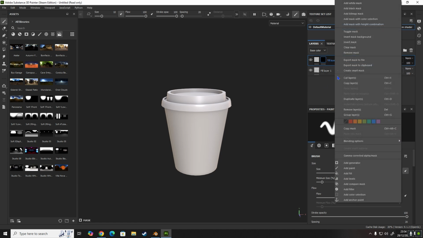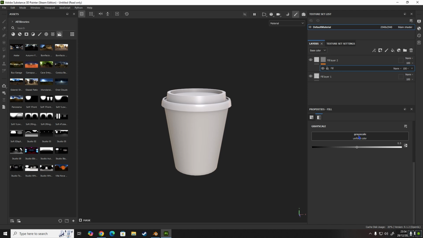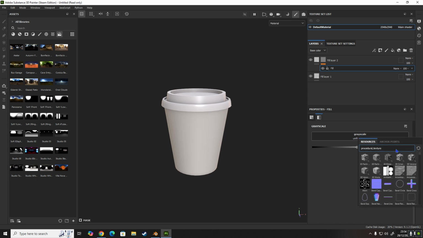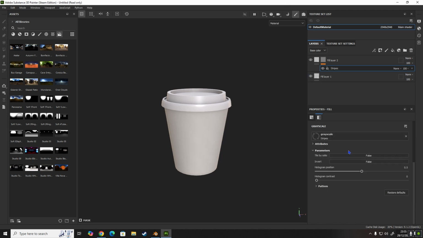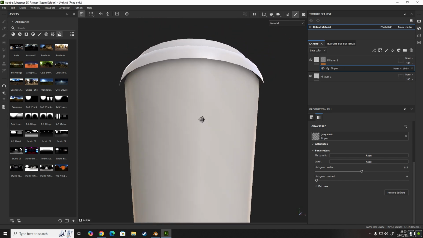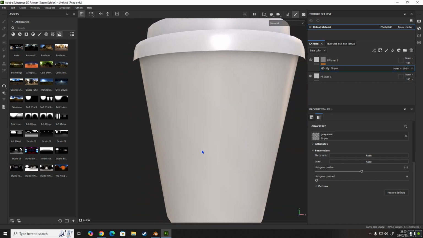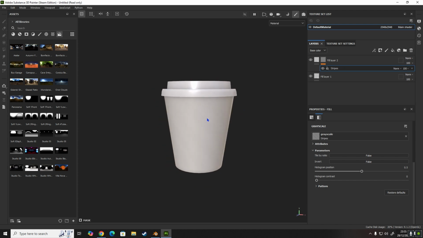So we're going to add a fill layer to this, right click, add a fill, and then we're going to click where it says grayscale, type in stripes, and select our stripes. Now we can't see anything because these two are practically the same color, but if you look very closely, you can just about make out some stripes forming on the surface, like so.